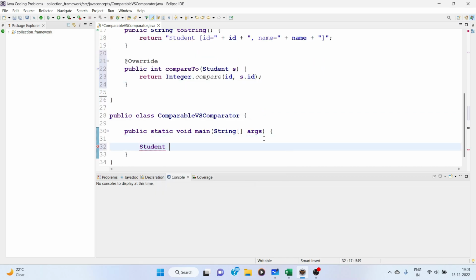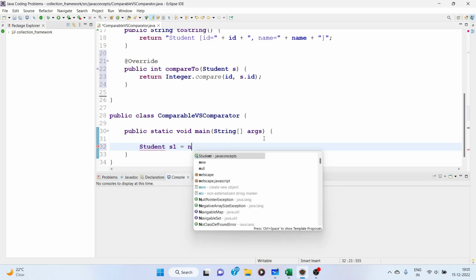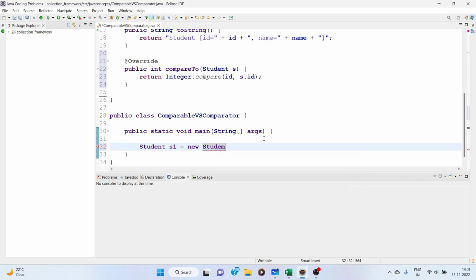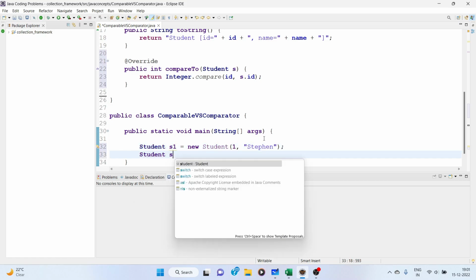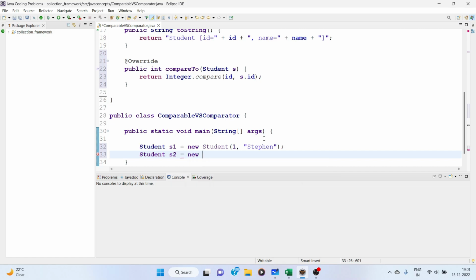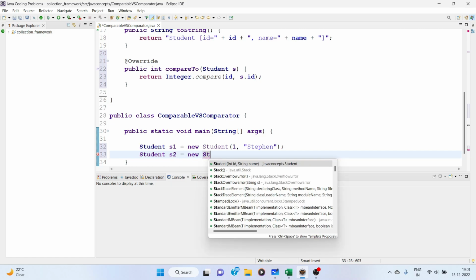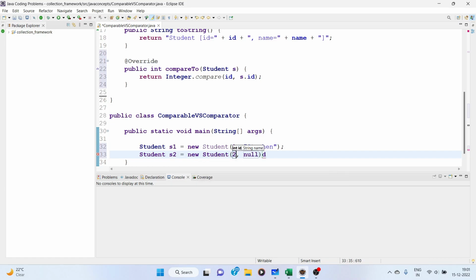I will create 3 student objects: student 1, and let's write Stephen, student 2, let's write Roshan.